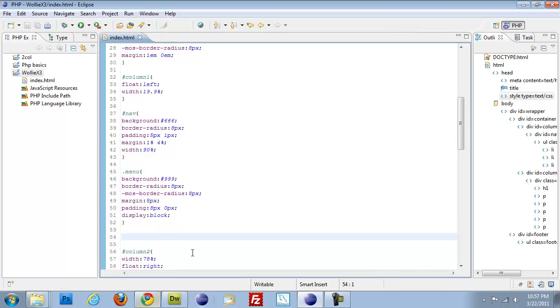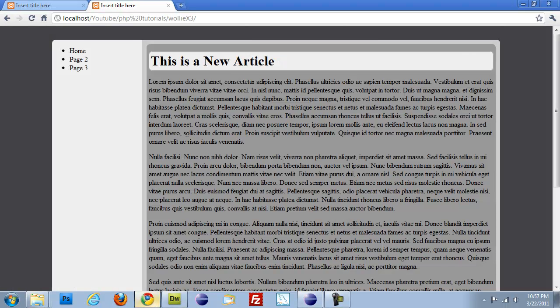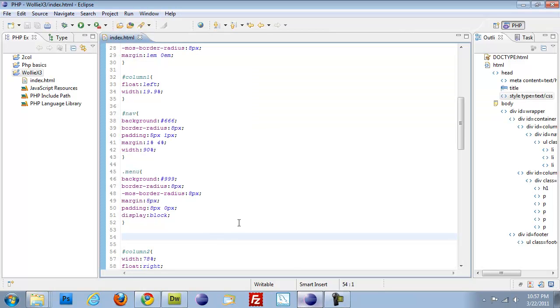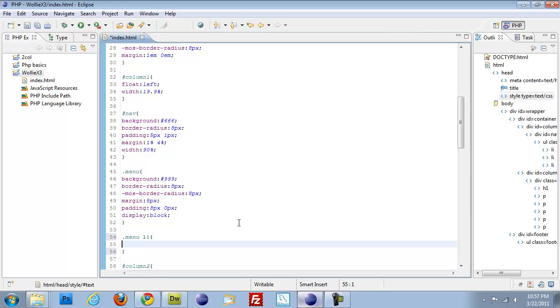Okay, so now if I save it right now and just go out and take a view, refresh, we get this nice little border around it, we get our inner stuff, but our list items are still all messed up. And in order to fix that, we get to target our menu class, and inside of our menu class, all of our list items.